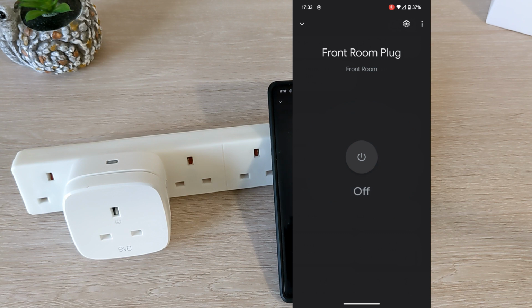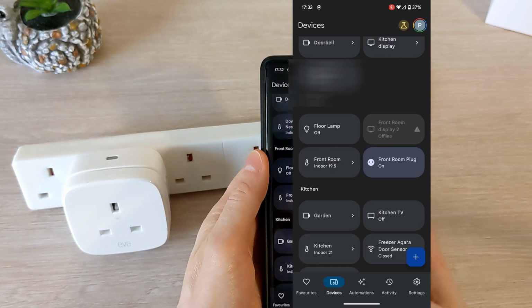Turn on the front room plug. Voice commands are also very responsive. Sure, turning the front room plug on. Turn off the front room plug. Alright, turning off the front room plug.